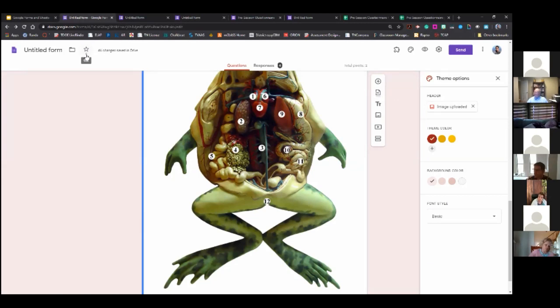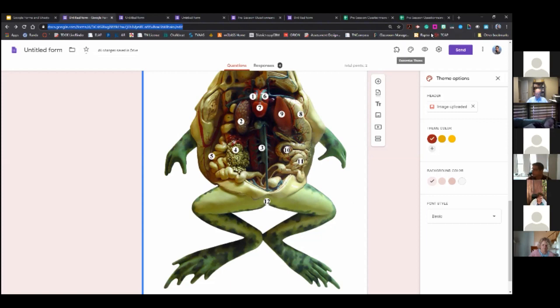The one biggest mistake that people make with Google Forms is when they share it, they share this web address. That is not what you want to share, because that shares what the actual form is to create it. You don't want the students to log in to create the form. You want the students to log in to use the form.